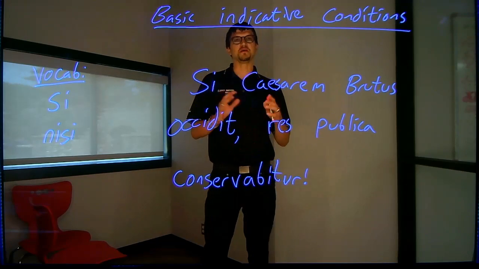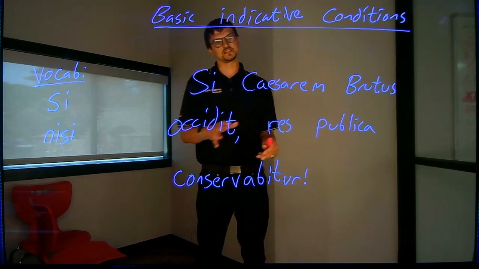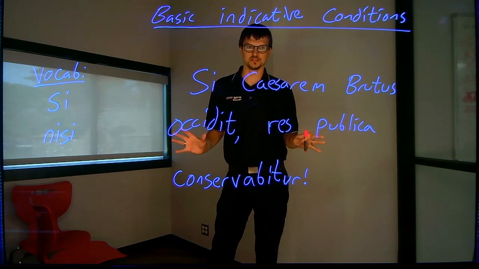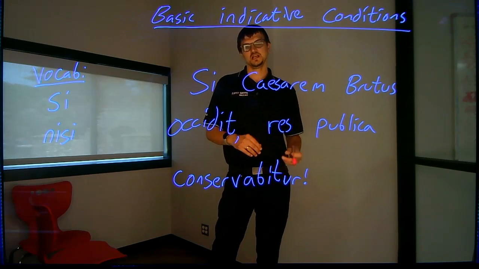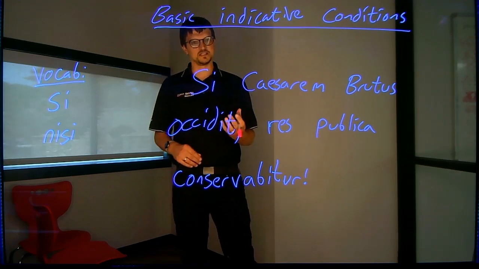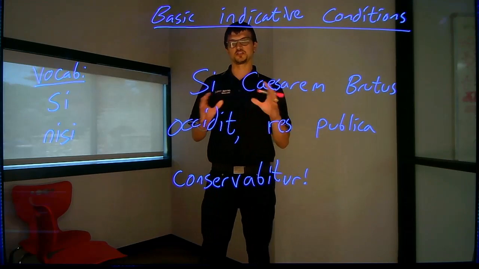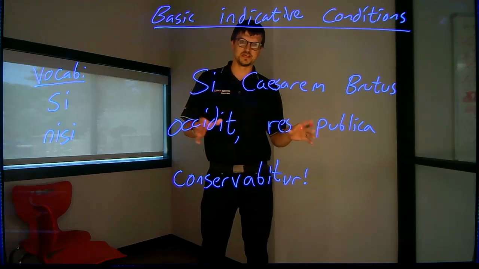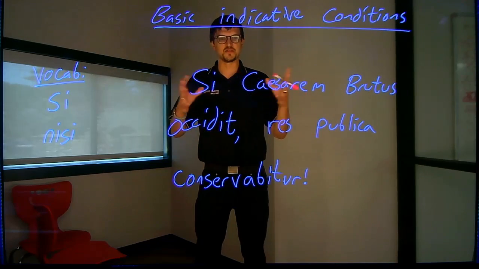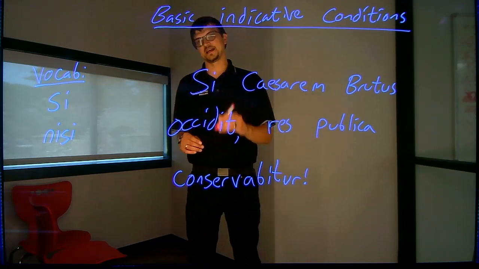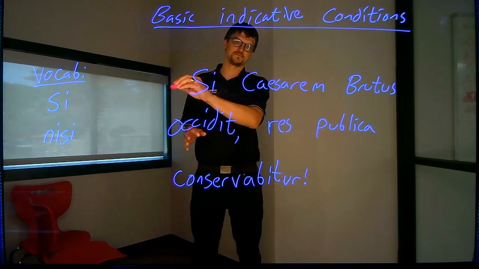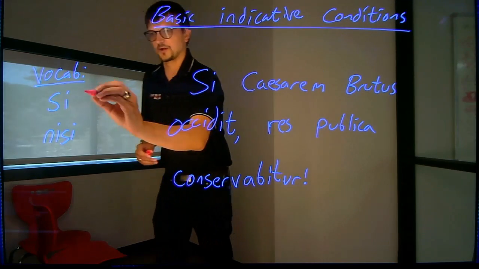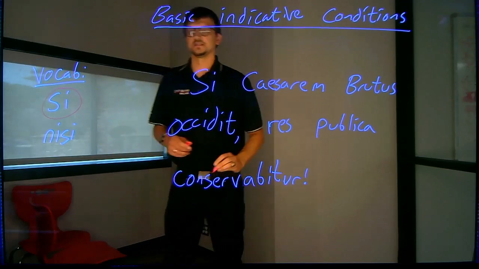So we're going to start with the basic indicative conditions. This is going to be something that's not very complicated. You can treat these just like dependent clauses in the past. They have indicative verbs, which means that these are certainties. These are things that we're not questioning at all. There's no problems about how vivid it's going to be. There's no problems about any kind of hypotheticals. This is simply stating facts, like of causation. If this, then this.